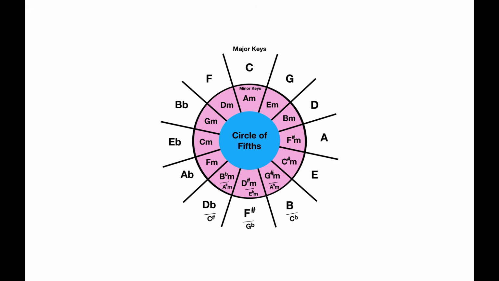So it's time to take a look at this circle of fifths. What is it? How does it work? And how can we use it in our playing? Let's find out. So this wonderful diagram here is called the circle of fifths, and this is a musician's best friend. It has many ways of helping us when it comes to songwriting and music theory, and I'm going to show you a few of those ways today.